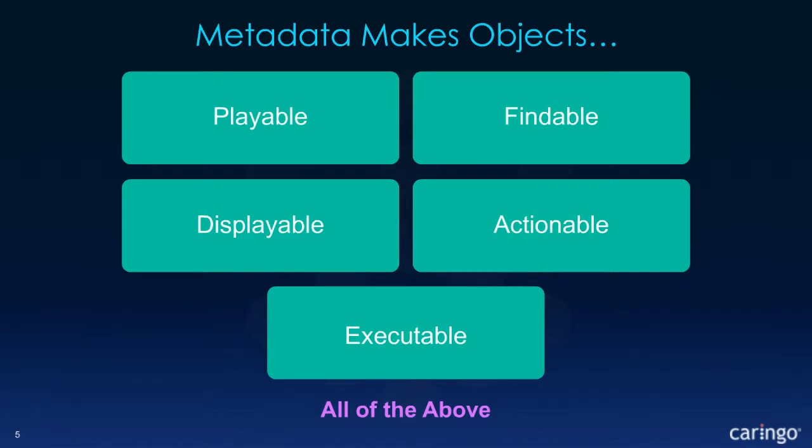Executable on this slide is also a great example of, if a certain emulator would be necessary, for instance, to actually take an object and execute it, then you know the correct one to go get. Of course, we wouldn't recommend doing that blindly, and of course, there would be security considerations for that. But the general point here is the more objects are self-describing, the more intelligently they can be treated in the future, whether that's for search or whether that's for execution, whether it's for display and content.